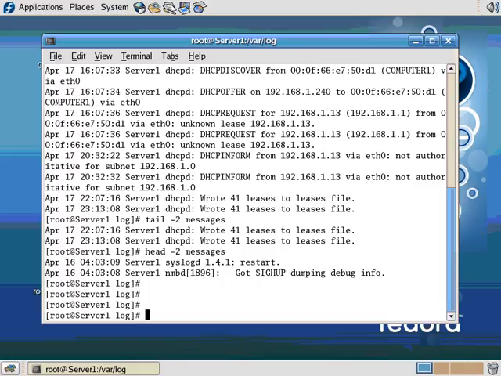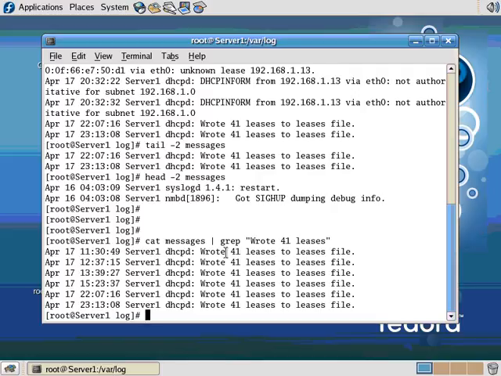Let's say I was looking for something particular. I could grep, or no, let's combine 2 commands. Let's use cat. That's another one we're talking about. Cat actually stands for concatenate, by the way. So stick 2 things together, but it doesn't have to be used to do that. So I'm going to cat messages and pipe it to grep. And with grep, I'm going to type in something that I'm looking for in the file. Let's say, in quotes, "wrote 41 leases".